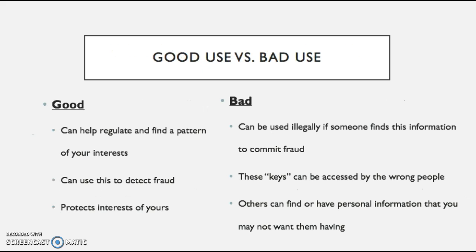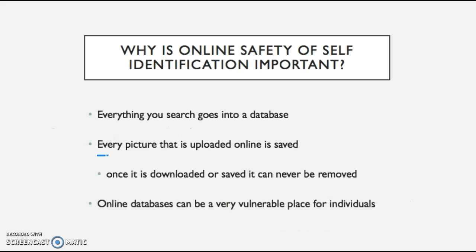Some good use and bad use for this would be, some good use would be that it can help regulate and find a pattern for your interests. It can also be used to detect fraud, and it also protects interests of yourself. Some bad use, on the other hand, could be that it is illegally used and someone finds this information and commits fraud. These keys can be accessed by the wrong people, and others can find or have personal information that you may not want them having.